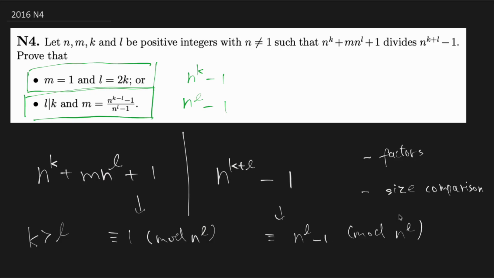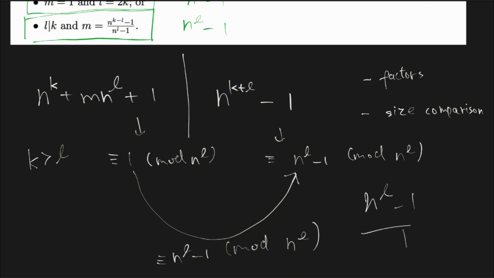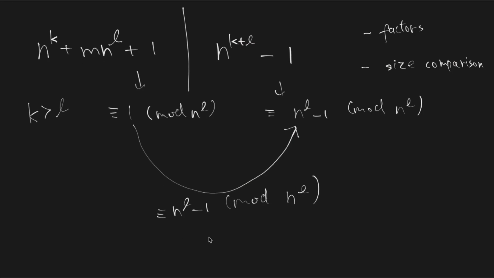And if we want to multiply something to get from this to this, then the thing we are multiplying must be congruent to n to the L minus 1 mod n to the L. So this is about multiplicative inverses in a sense. You're just doing n to the L minus 1 divided by 1, except in modulo. So this would be multiplied by the multiplicative inverse of 1, which is still just 1. Anyways, the reason this is helpful is that we can get a trivial lower bound, which is that this quotient must be at least n to the L minus 1.